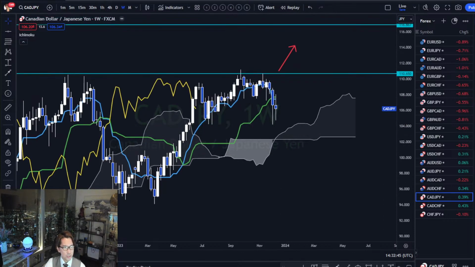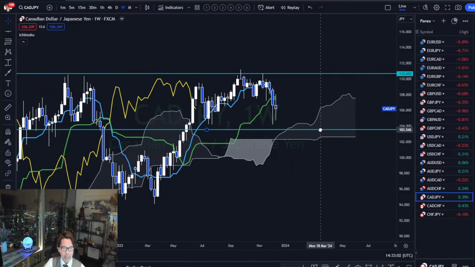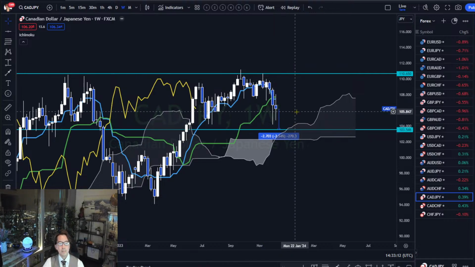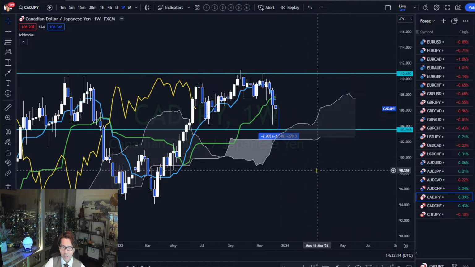Next is CAD-JPY. CAD-JPY is bearish ever since it was resisted at 110.65. It has been bearish, and now it broke the Kijun Sen. Chikou span is now also breaking. So now I will take out the up arrow and the target is the Senko span A. The room to Senko span A is about 300 pips or 270 pips. So we have lots of room to sell on CAD-JPY.